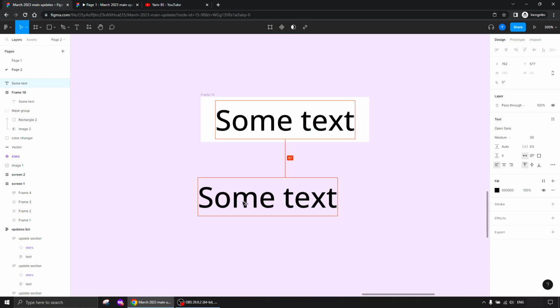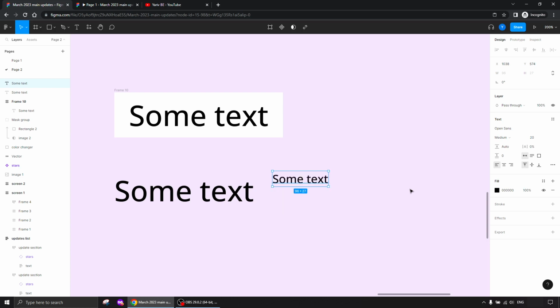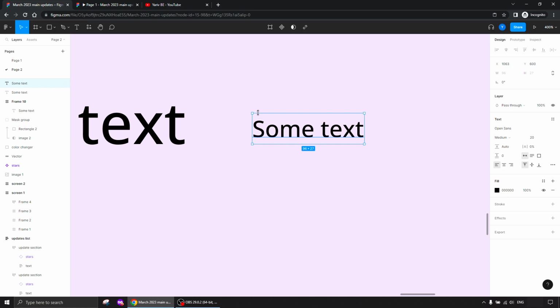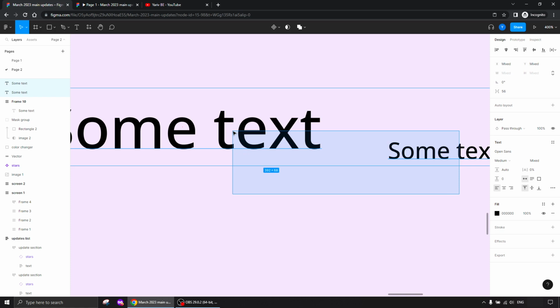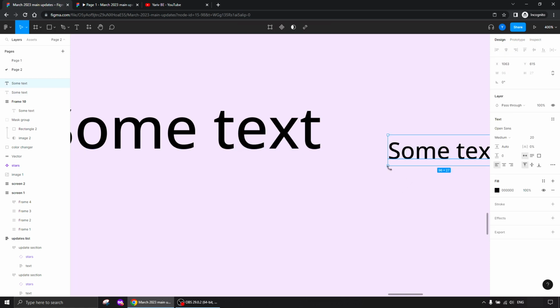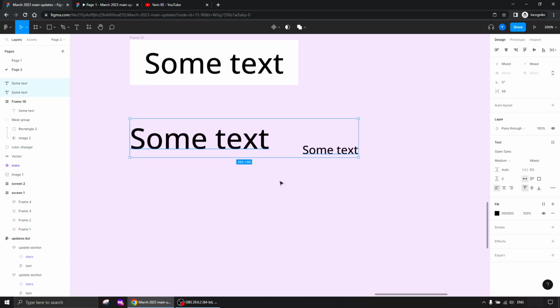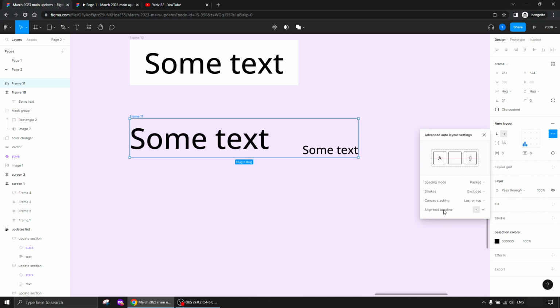By the way, if you will take this one and I will duplicate it and make it smaller, okay, let's give this one a 20. Okay, so you will see that now it's even worse because it gets smaller in proportion, of course, to the size of the text. So now if I will take them both and align them to the bottom, you get something like that. I mean, they are aligned, okay, because the text box of this text is ending up here and this one ends up here, so they are aligned, but it looks like that, which is a bit weird. If you will auto layout them, by the way, you do have the ability to align text baseline, so that does a good job in this case.